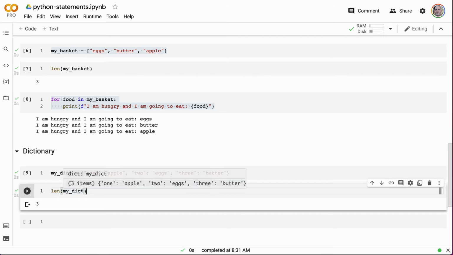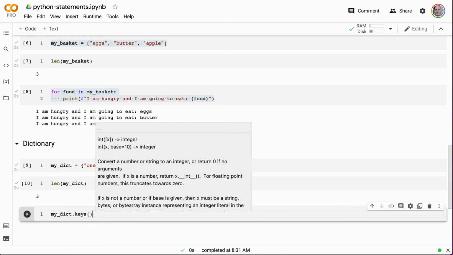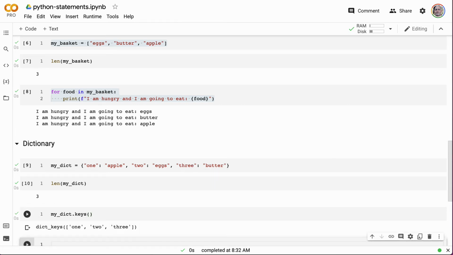So how do I do things with the dictionary? That's really one of the most important aspects. Well, in Python, you can do this. You can say my dict dot keys, and this will pull out only this first key here, this second key, and this third key. So if someone gives you a dictionary in Python, that's a great way to take a look at it.